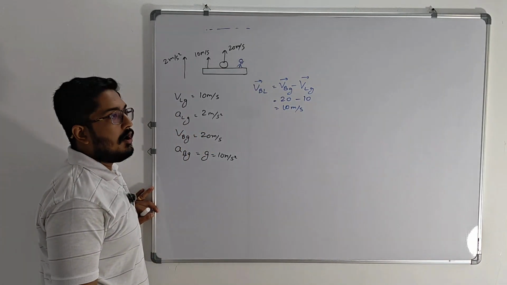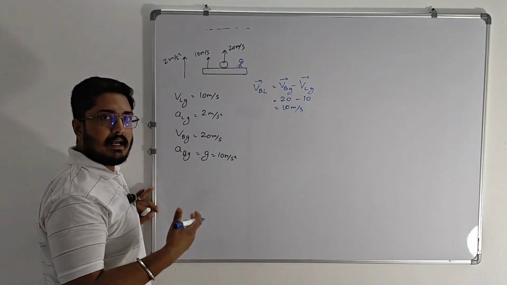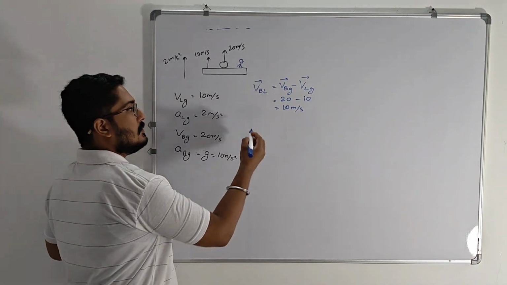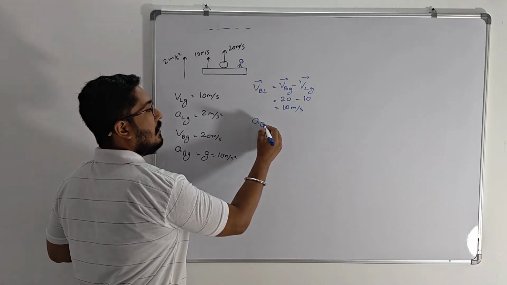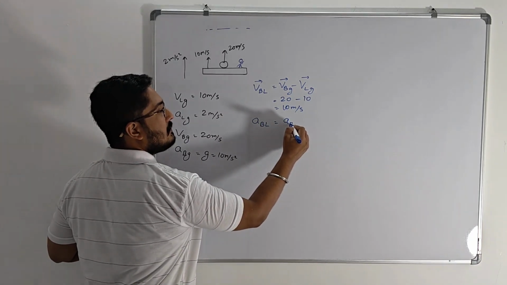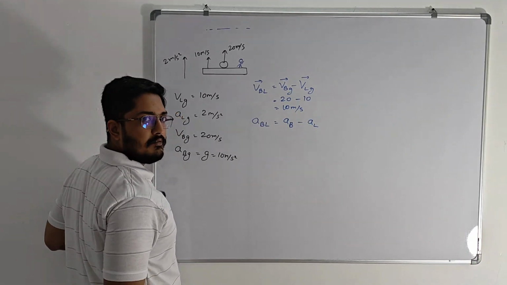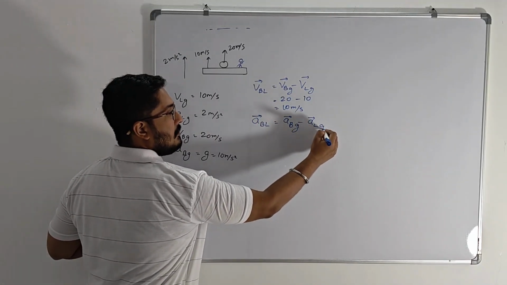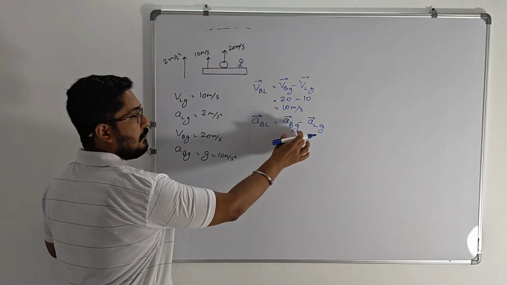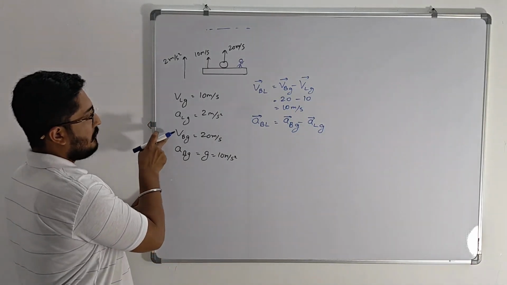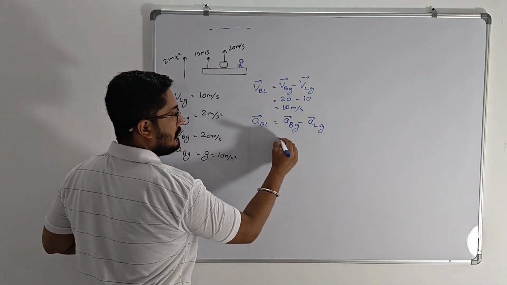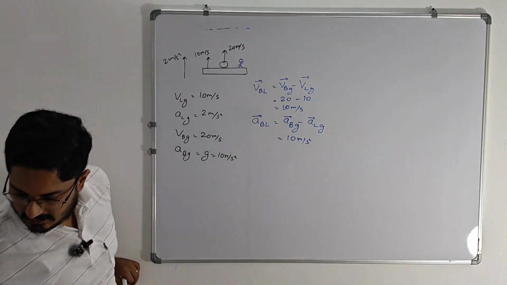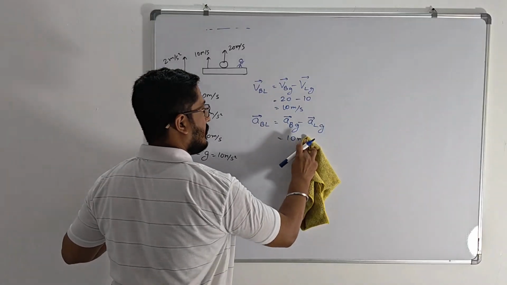Now similarly, acceleration, it's an accelerated motion. So with respect to the observer, what's the acceleration? That also I need to know. So I can say acceleration of the ball with respect to lift is nothing but acceleration of the ball minus acceleration of the lift. This is also a vector, and both are with respect to ground. What is acceleration of ball with respect to ground? 10 g, right? 10 meter per second square. Forget about the unit, we'll write it later.